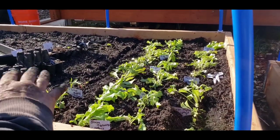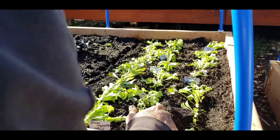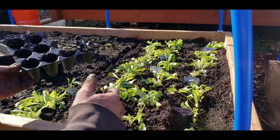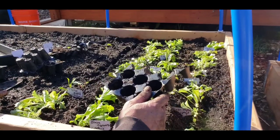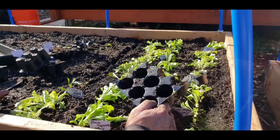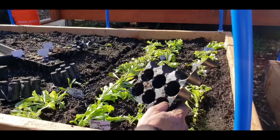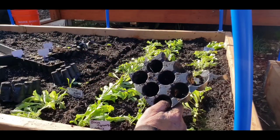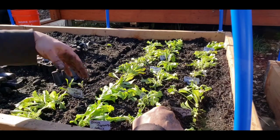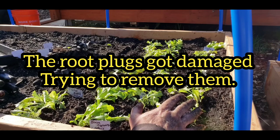Alrighty, y'all. I have all the lettuces that I did have planted. I'm not used to starting lettuces inside. Normally, I just direct sow like I'm gonna do next, but I was doing an experiment with this tray. If you watch my seed video, when I planted these in here, I was testing this tray out, and my conclusion is that I absolutely hate it. I had to cut it apart with a razor knife in order to get these things out of it. It was terrible. I don't know how well these are gonna do, to be honest with you, because of that.